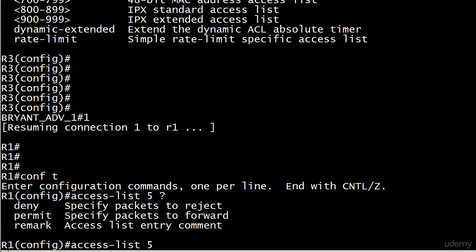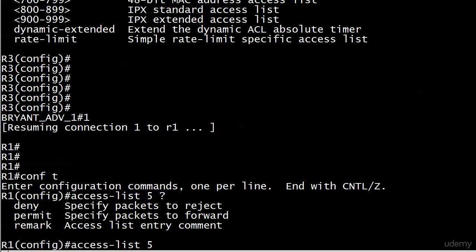Remark we're going to come back to, because that's going to be a little bit of a dad lecture. But that's just the way that you can actually comment on an ACL. And it's a good thing to do if you write a 32-line ACL. You should say, you know, access-list 5 remark, here's what this is for. Because someone might come in a year from now and you're not there anymore. You've moved on to a better job and somebody's like, well, what does this ACL do? So I guess I gave you the dad lecture now. But we'll remark an ACL here.